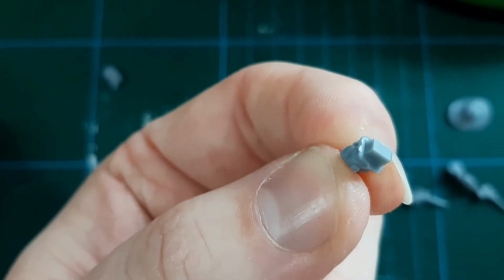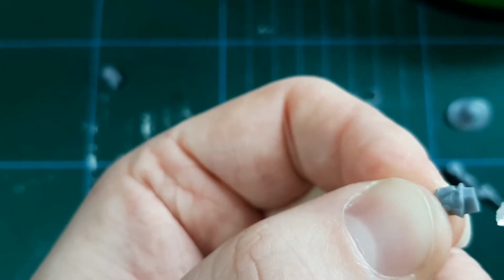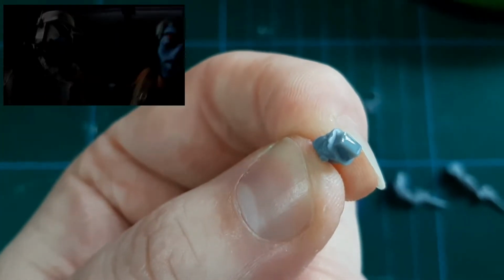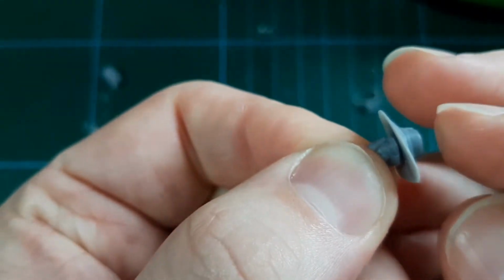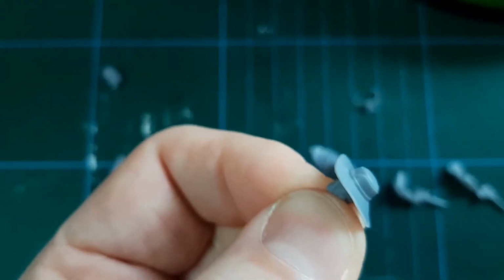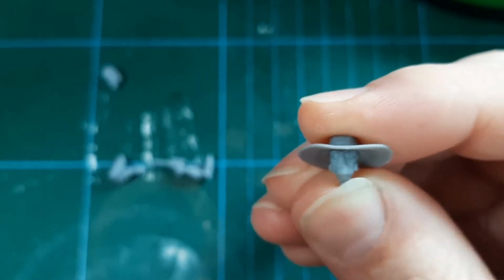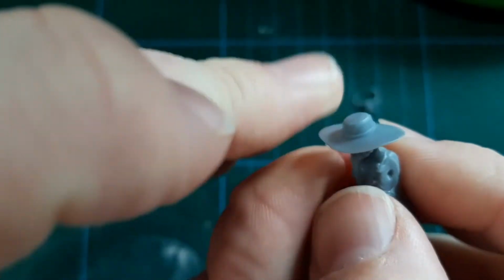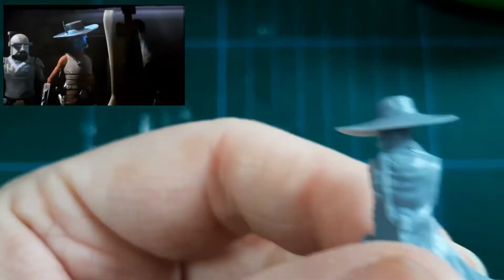So with the hat on Cad Bane, it's basically keyed to go one way, so you can't mess it up unless you really try hard. Nice hat. So let's try to mess that up. So that's how you mess it up. There we go. So it tucks in. Perfect little fit on that scowling face. And that just goes right in there.